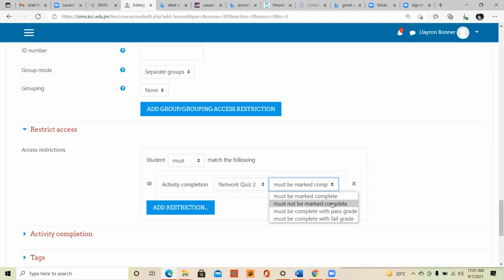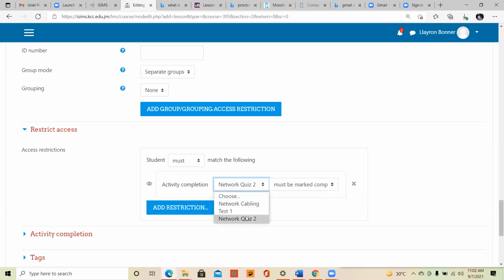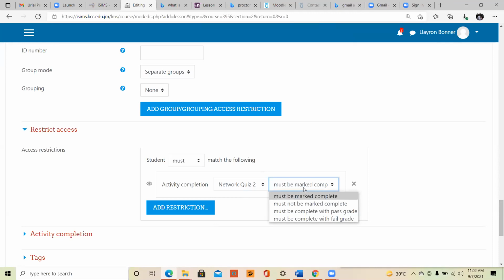You understand? No, sir. All right, so I gave a test first. So let's say the test was Network Quiz 2. I gave that test to students before. Remember, this activity completion here is saying that students should not have completed it. The Network Quiz must be marked as incomplete, in other words, or must not be marked as complete, which means they either did not do it or did not pass it. But in other words, it must not be marked as complete. And we will soon talk about how you determine when something is complete.